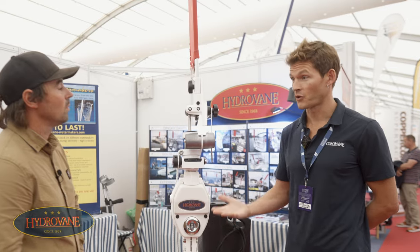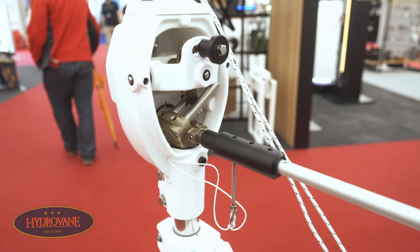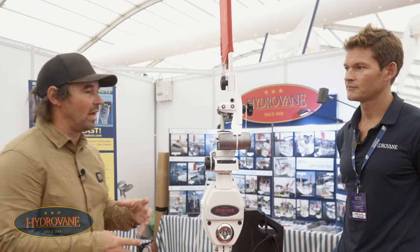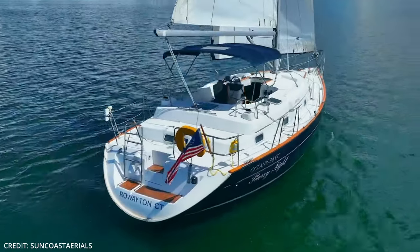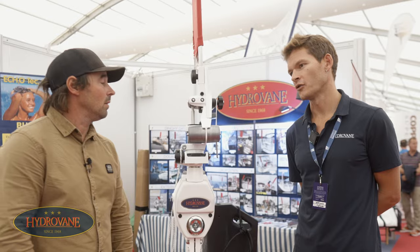Another really relevant feature right now is the fact that it functions as an emergency rudder — especially with all the orca attacks that are happening. You disengage it and that's your backup tiller and rudder. There's a resurgence in people wanting this redundancy, and more and more people are crossing oceans on production boats not necessarily designed for that — they do have problems with their rudder. If you have a spade hung rudder, regardless of the boat, you are more vulnerable to hitting something. A full keel will deflect, but anything can happen.